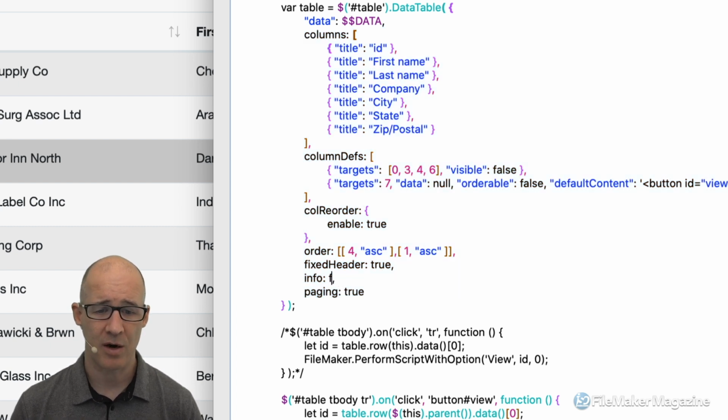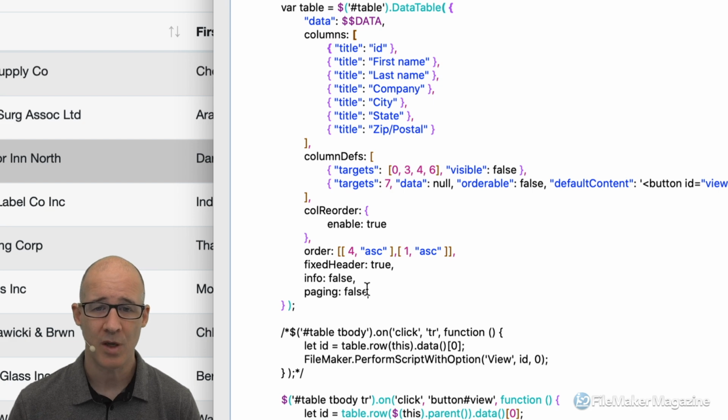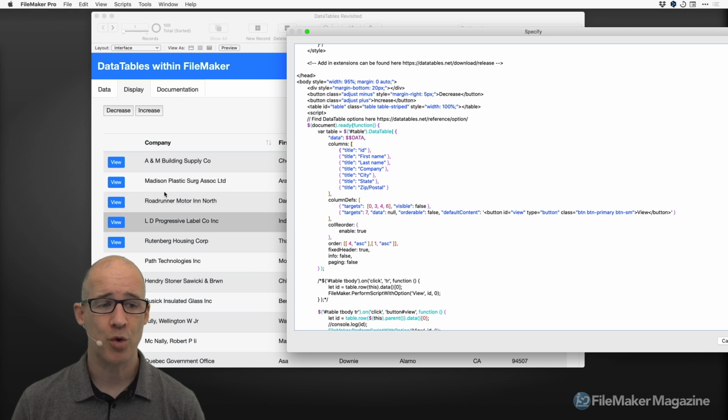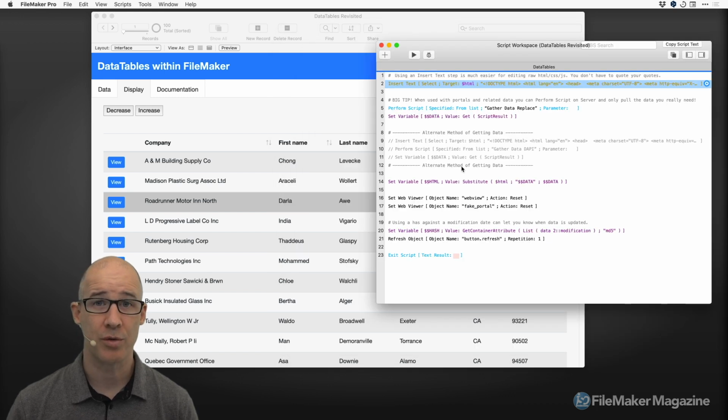Doing the things that we have right here, turning off the false. You might want to show that in the portal depending on how many records you're getting, but you can also show it using a field if you have a relationship already in your relationship graph to show those as well. So the last thing that we're going to look at is how do we hook up our button to, when you click, to calling a FileMaker script, and then how do we call into the data, into the web viewer, into DataTables to get it to do things. And those are going to be pretty simple, straightforward. And I'm going to show you where you find more information in order to do that.